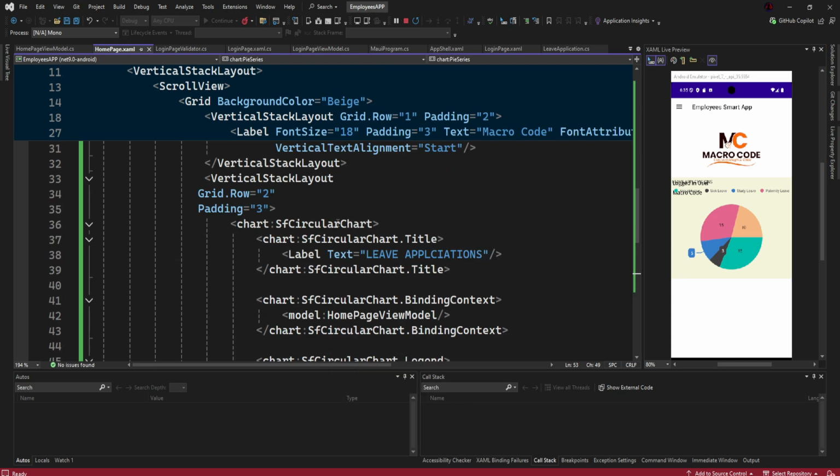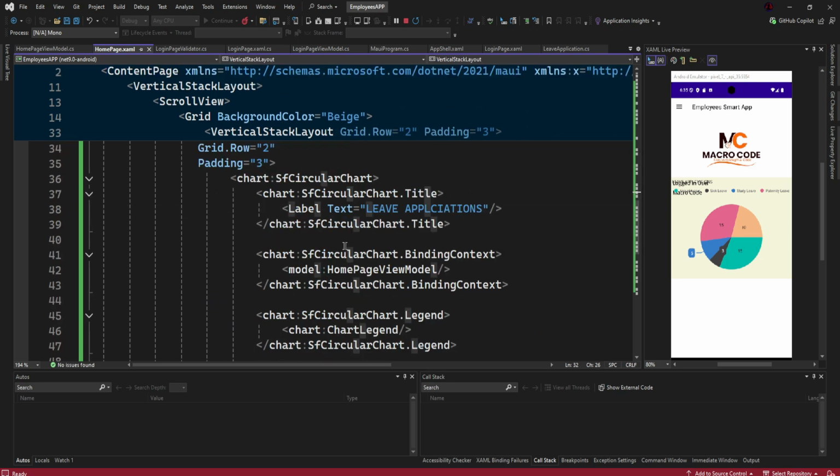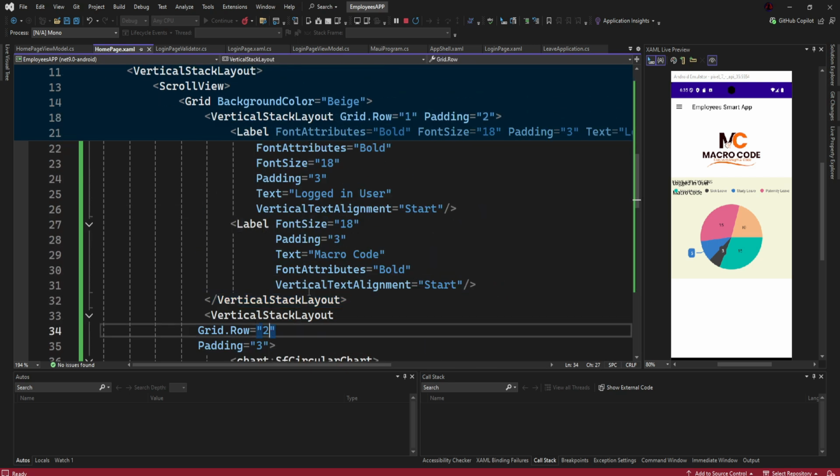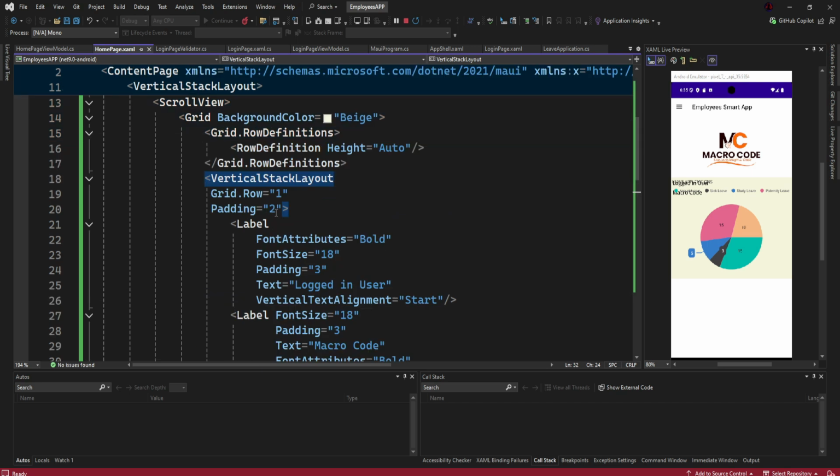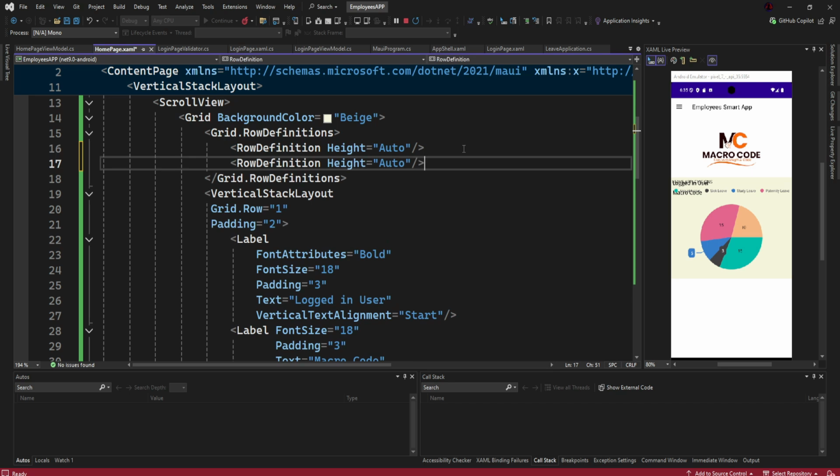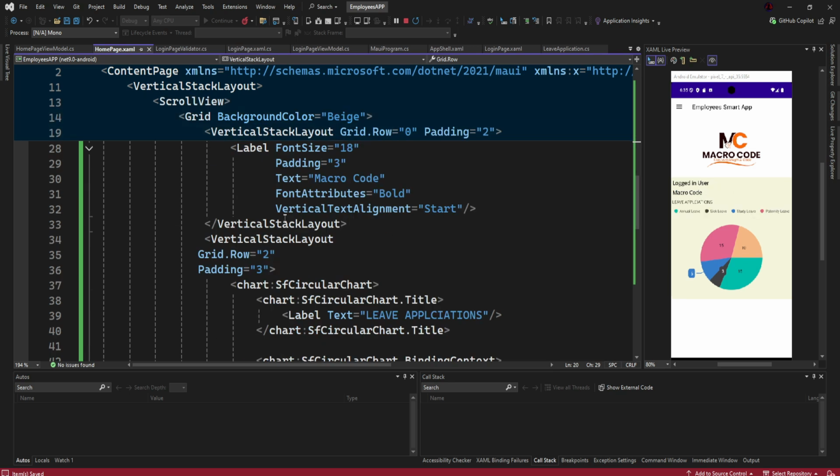So I want us to put in some spacing. The reason we don't have that spacing is we need to add this row definition, another row. So then you have the row is 1, you can do here 0, then you can do this is 1, then you can do padding there.